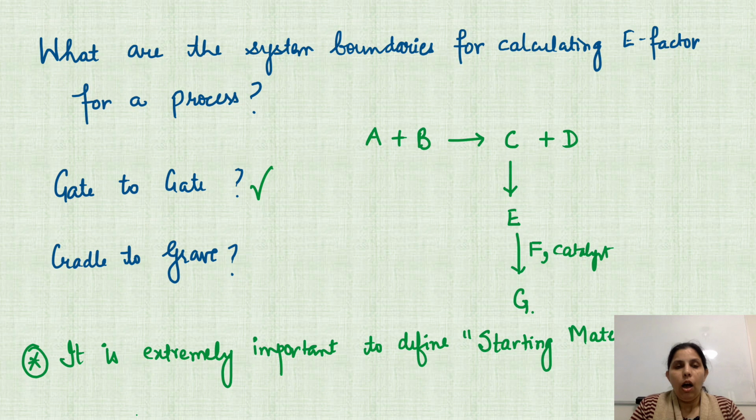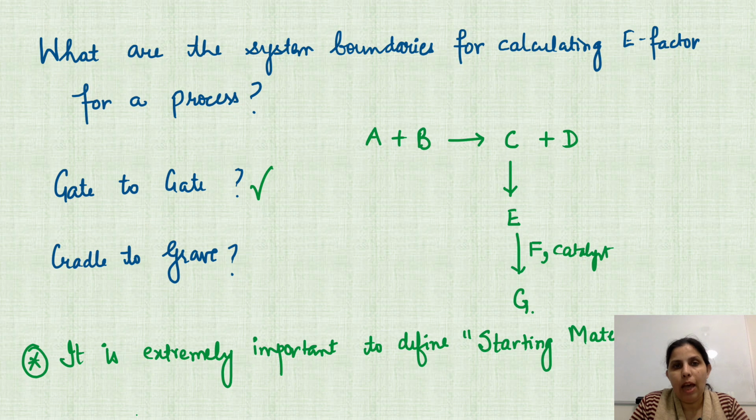Now, talking about the system boundaries, so the background of that. What happened is, as highlighted in that table, the E factor for the pharmaceutical industry is so high. So in order to reduce the E factor, or kind of greenwash the image of that particular company, they started buying the intermediates and using them as the starting material, and thereby claiming that the E factor of that process is significantly reduced. But actually, this is not the truth.